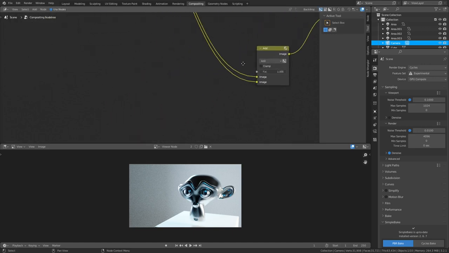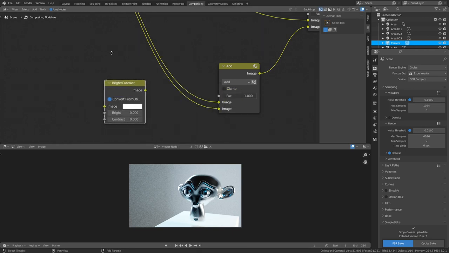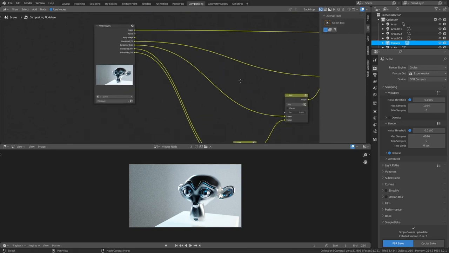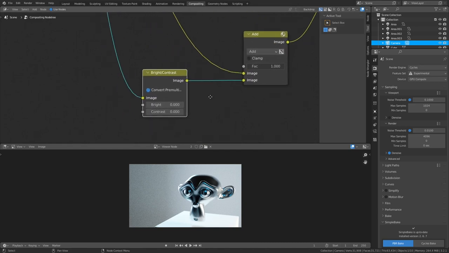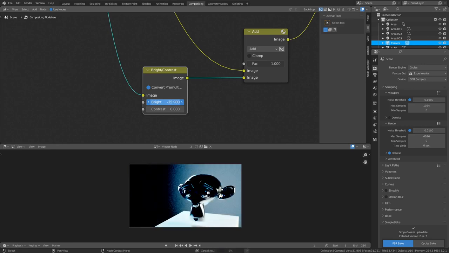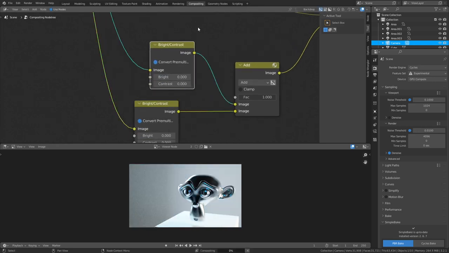So here we can actually go ahead and do something like a color, brightness contrast. And we're going to drop this one. I want to make sure it's on the right one. It's going to be on combined environment or combined rim, or, oh, the fill light was at the top. That was the environment light then. Let's do the environment light and see what happens here. It's already pretty dark, so there's not going to be much that happens here. But if I drop it down negative in value, you see I can start to drop that environment a little bit. But it's not going to make much of a difference because of the way it was set up. So we can keep duplicating this brightness contrast just so we can tweak things.